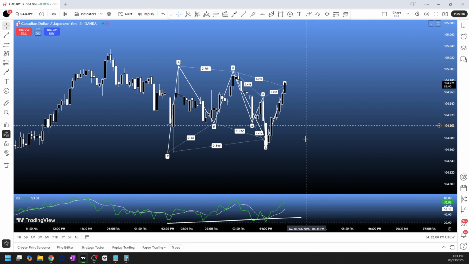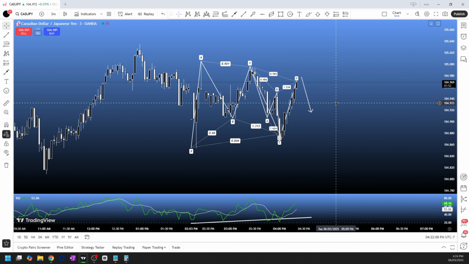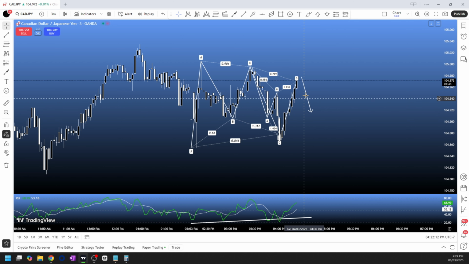I'm not going to keep us here. We're almost overbought. We're probably going to be able to counter this. Oh, the Cipher is filled, but I just really want to let that Gartley be what it is and not bring anything else into this video. You see that the Cipher pattern is filled, and we could get it to turn over, maybe not, we don't know. But there's no way.